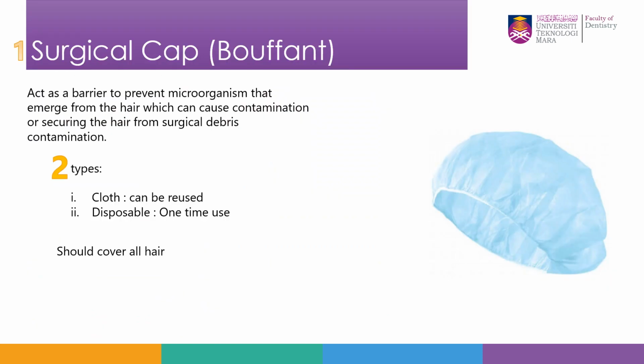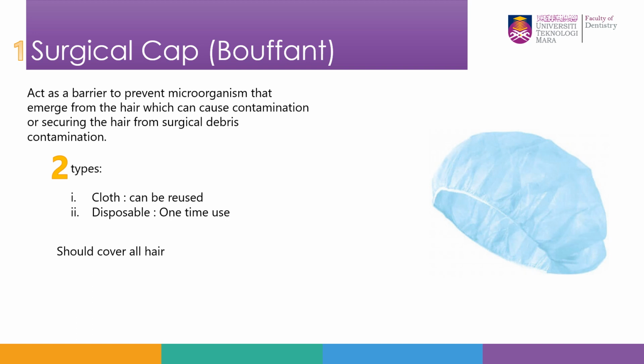All right, so the surgical cap, the first one, or sometimes we call it bouffant. It acts as a barrier to prevent microorganisms that emerge from the hair. We are talking about your hair, which can cause contamination, or securing the hair from the surgical debris being produced during the procedures.